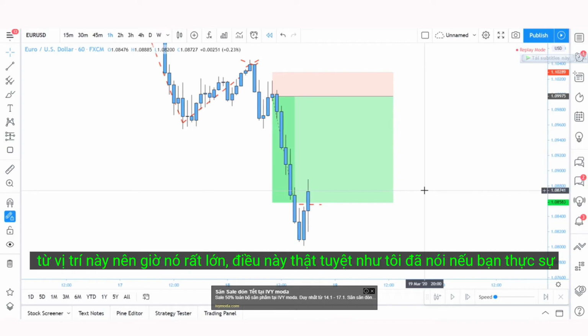We're going to take the trade, and how are we going to manage this trade? Well, as I said, we're going to use a fixed risk to reward ratio here, and we're going to use a fixed stop loss strategy. So we're going to take a 22 pip stop loss, and we're going to take a 66 pip target on this, so that's a 1 to 3. And how are we going to manage this?